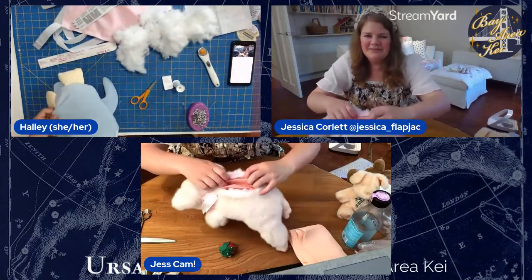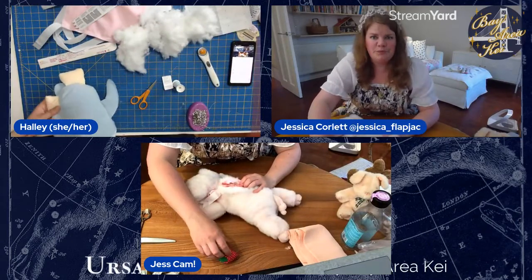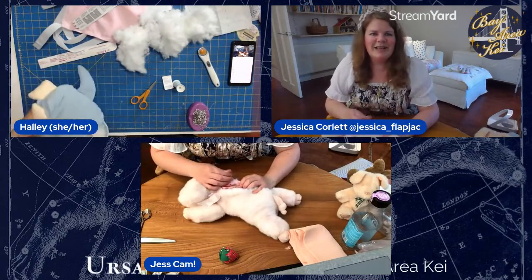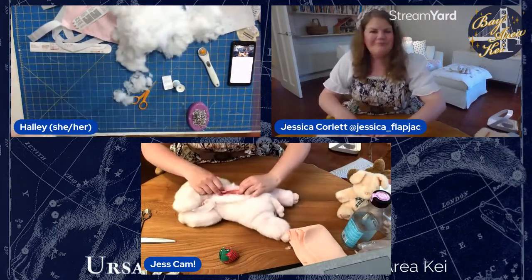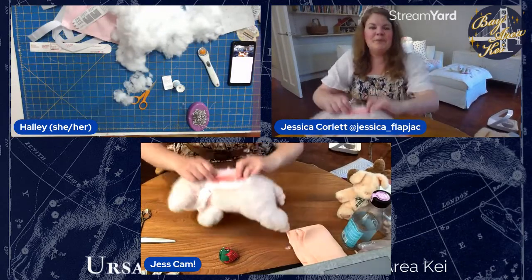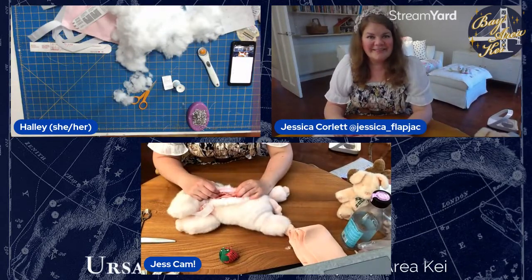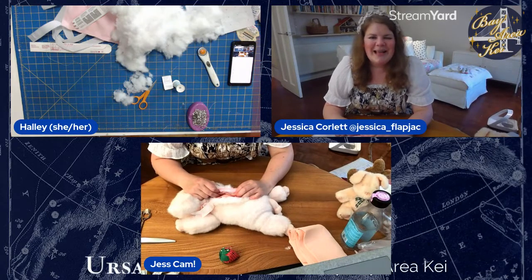Mostly because I took this tag off and I think I need to quickly tack that seam. So I think I'm going to have to unstuff them and restuff them real quick. Okay, that makes sense. Yeah, I was like, this tag's ugly. I don't want to have that on here. And I think maybe I might put the D-rings for mine. I might stick them in the seam allowance too. Yes, D-rings is a really good idea.